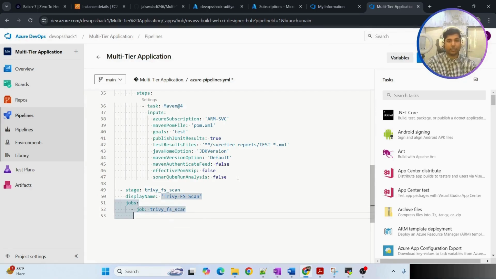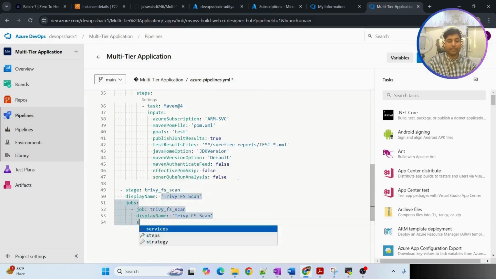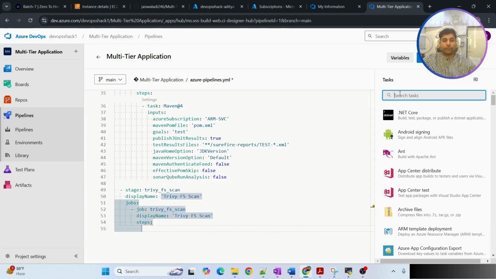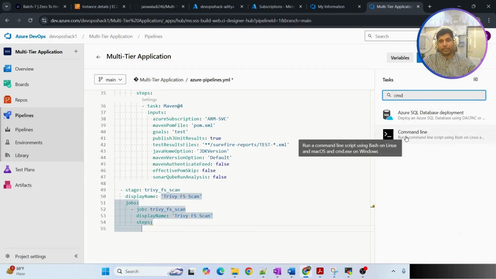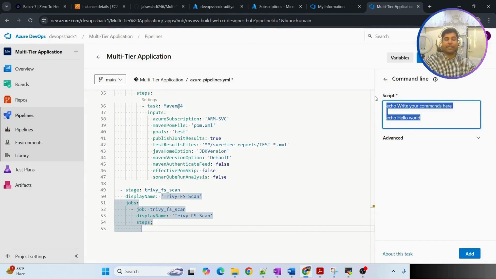Then give a display name colon, and again we can write fs scan. This part is done. Then steps colon, enter, two spaces, and now here we have to search for cmd. Search cmd, select it, and here we can write the scan steps.